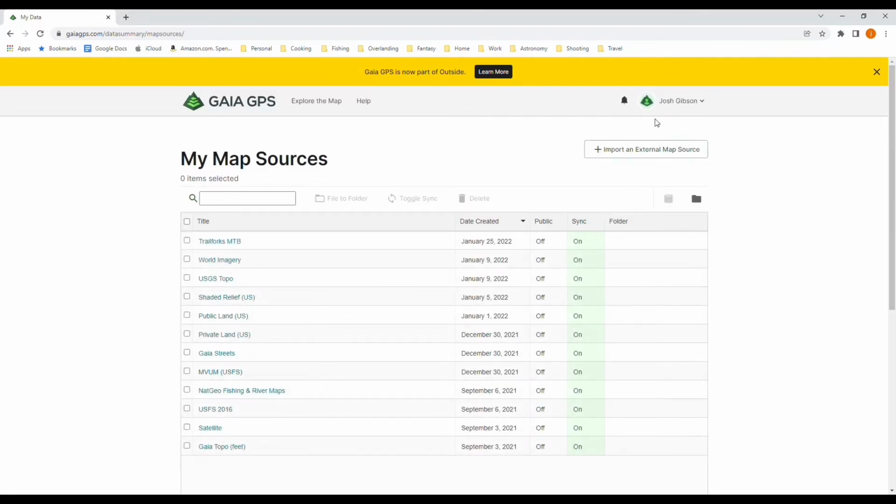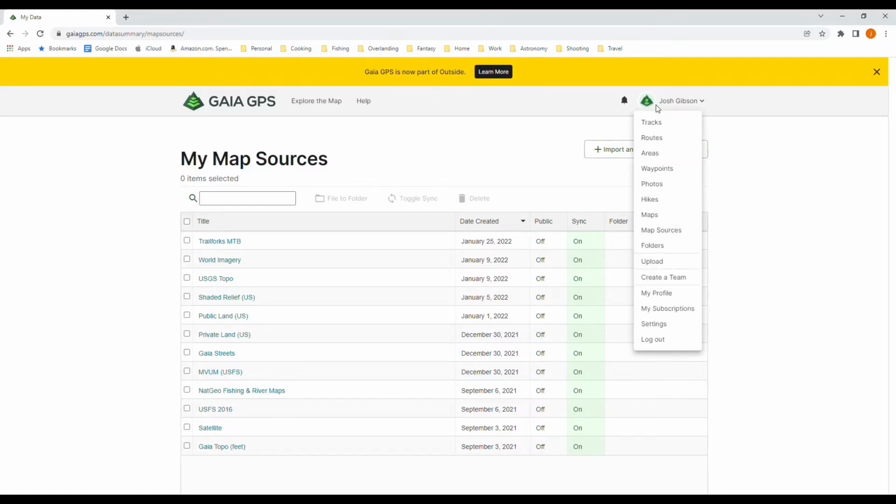We're going to talk about layers here in a minute. And from a glossary standpoint, a layer is a map. So there are different types of maps that you'll have access to through Gaia, and you can layer them on top of each other. And I'll show you that in the planning video that I'll do in a subsequent video. But the different layers there are sources that you can pull in here.